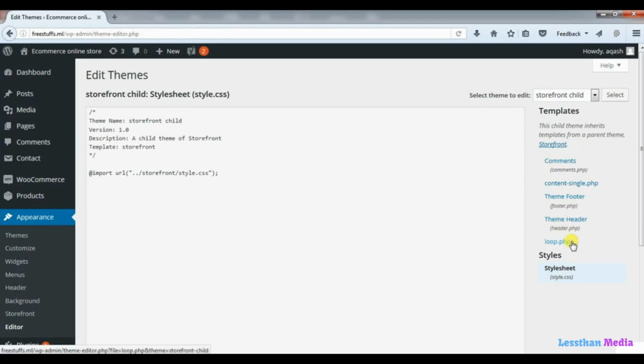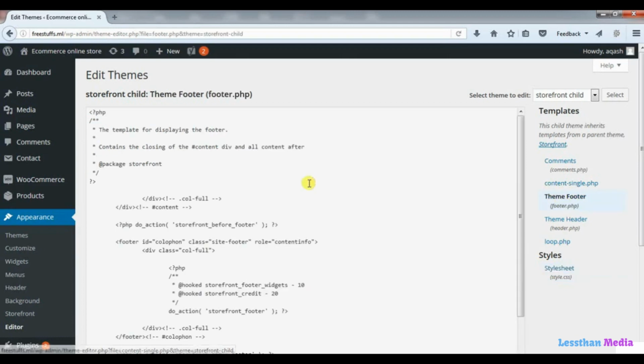So in this way you can easily copy all those files from your parent theme to your child theme in which you want to do customization. Let's suppose you want to do some customization in the footer.php file. You can click on it and then here you can add your custom codes or do any type of customization. Now the next thing we need to do is to create a functions.php file manually and then we will upload that file into our child theme. So in the next lecture we will create a functions.php file and upload it to the child theme.